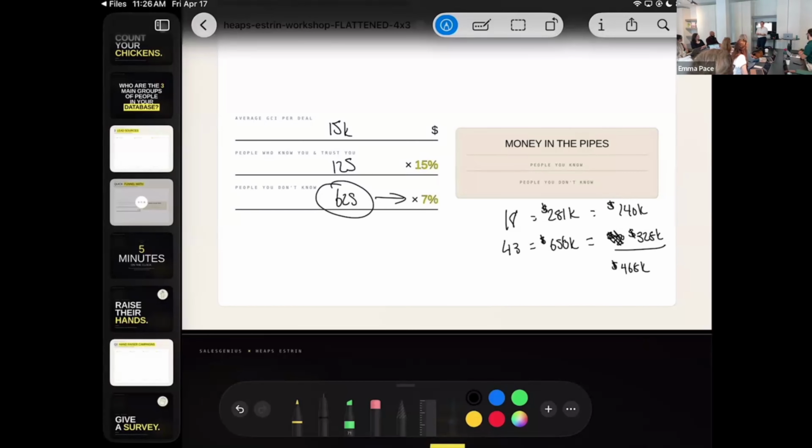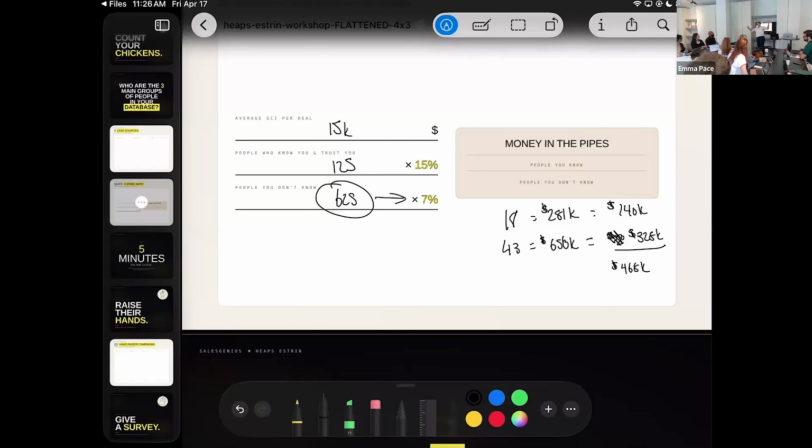So when I do this exercise and people see these numbers, they're like, oh, I thought I had like nothing there. I thought maybe I had 1 or 2 deals. I'm like, no, a lot of these people are turning over. They just forgot about you. You just haven't stayed in front of them with enough value, and you haven't given them enough reason to raise their hand to say, hey, I'm thinking about doing this.